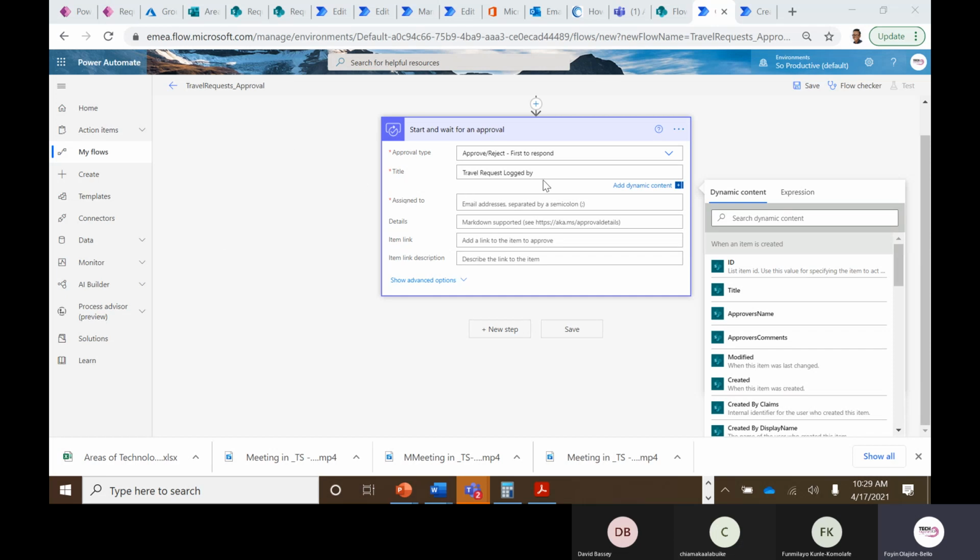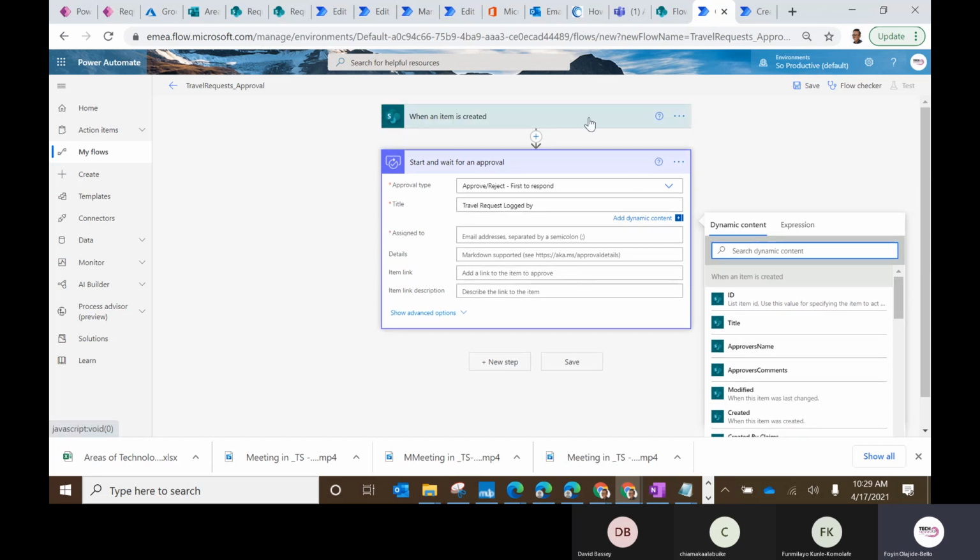So we can say request logged by the name of the person that logged it. So we have what we call dynamic content. And dynamic content comes from all of the previous actions and triggers that you have in your flow. They come by default, so you don't need to worry about how did they get there.